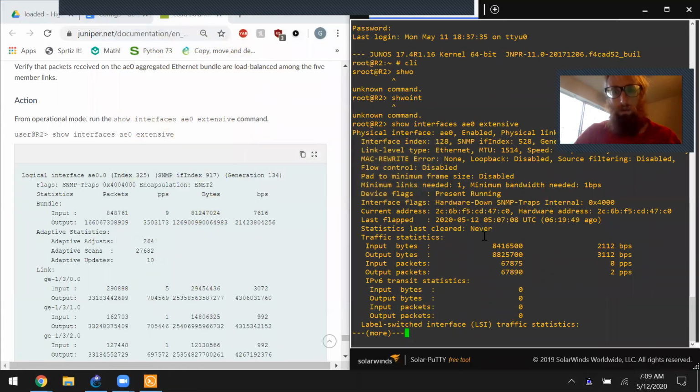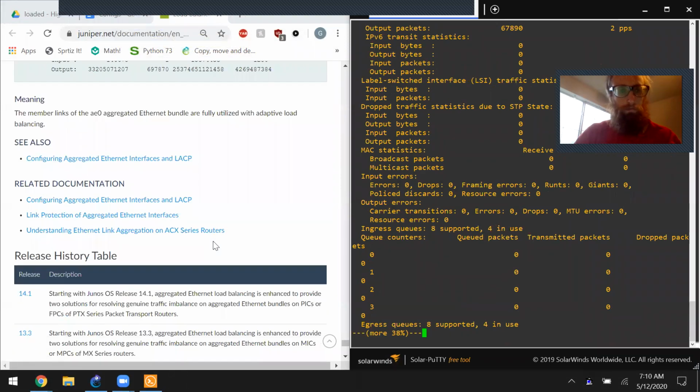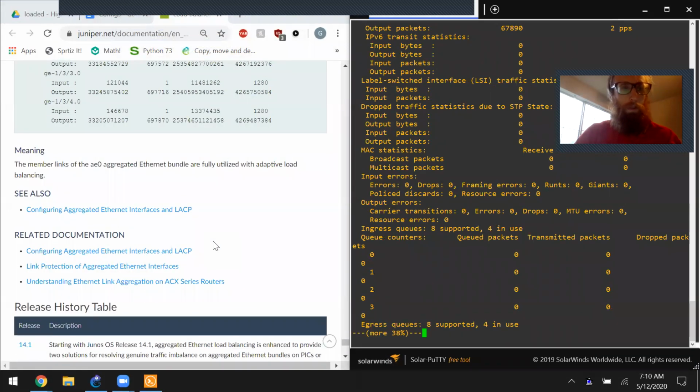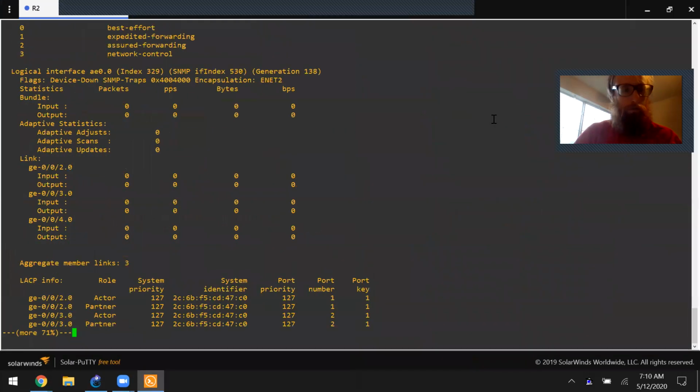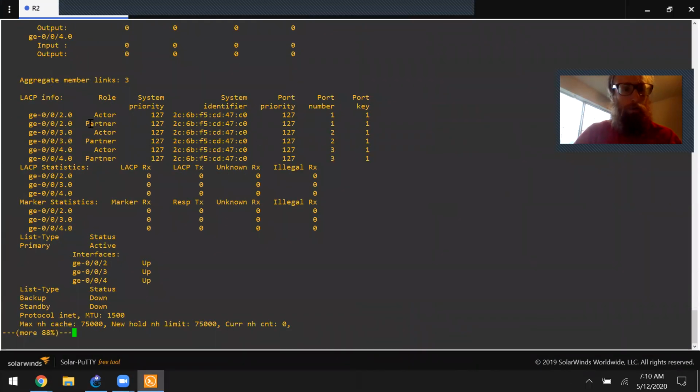All right, so here's the outputs. The member links of the AE0 aggregated Ethernet bundle are fully utilized with adaptive load balancing. So, yep, here's all the member links. So they are all up.